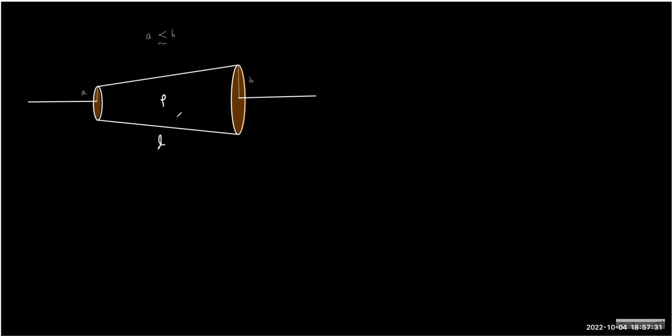The resistivity we keep as rho. And now the moment you try to write the formula rho L by A, you won't be able to write it. Why? Because the formula is only true for a cylindrical conductor, where the cross-sectional area is constant along the direction of flow of current. Here we are taking the current flow like this. As you go from left to right, what do you expect? The area to increase or decrease or remain the same? Increase. So it means you cannot apply the formula.